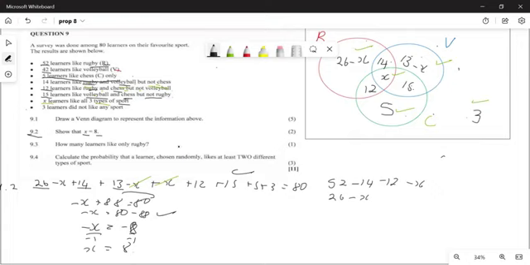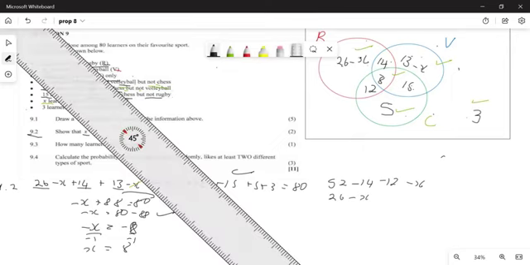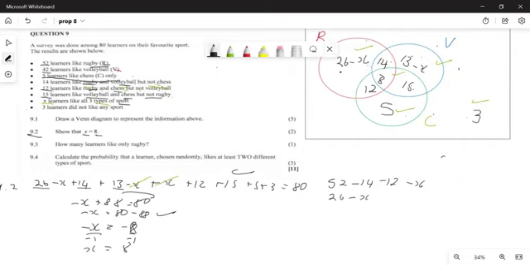And then they say here, even if you couldn't get your x as 8, when you go to this question now, you're going to put 8 here again. So if you come and put 8 here, this here it's 8. If this one is 8, then we have 26 minus 8. What is 26 minus 8? 18. Then you're going to erase this one and put 18 now. So you have 18 here. And then 13 minus 8, what do you get? You get 5. And then we'll come and put with this one here is 5.